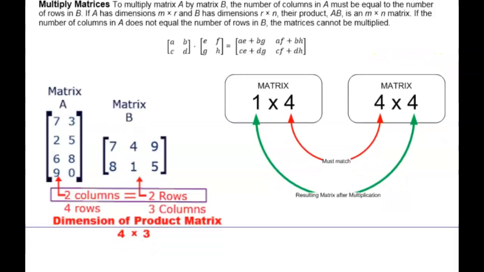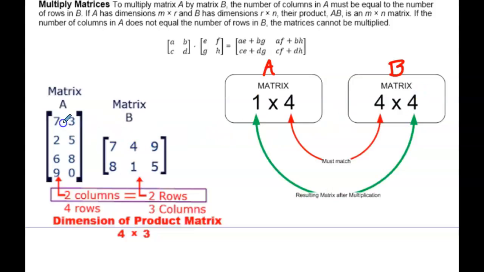All right. So what you have to do is write, if you're trying to multiply A by B, you write down rows by columns for matrix A, and then for matrix B, you write down rows by columns, okay? These two numbers in the middle here must match. If they don't, it's not possible to multiply them. The size of the answer you will get, the resultant matrix, will be these outside ones, okay?